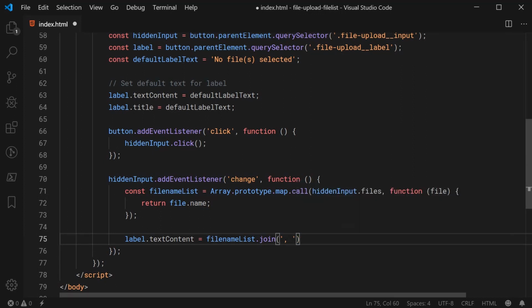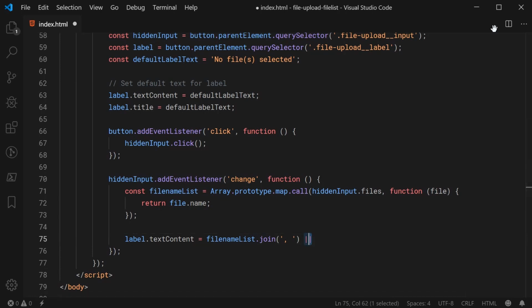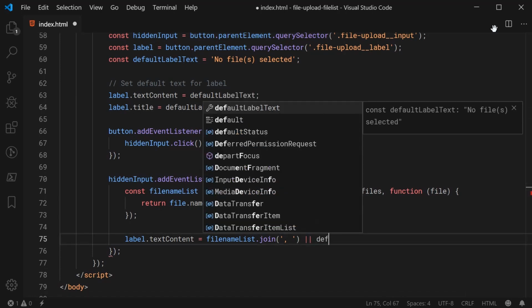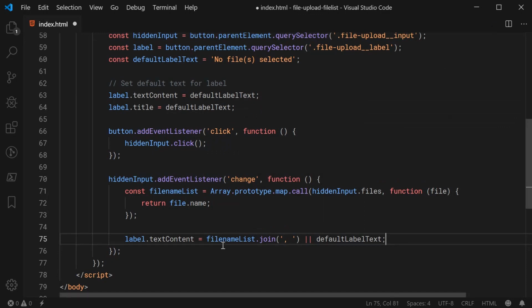If this right here returns an empty array, so basically if there were no elements or no files selected, we can say the two pipes right here and then say defaultLabelText. So basically if this one is falsy or an empty array, so no files have been selected, then we're going to be defaulting to the default label text, the no files selected.